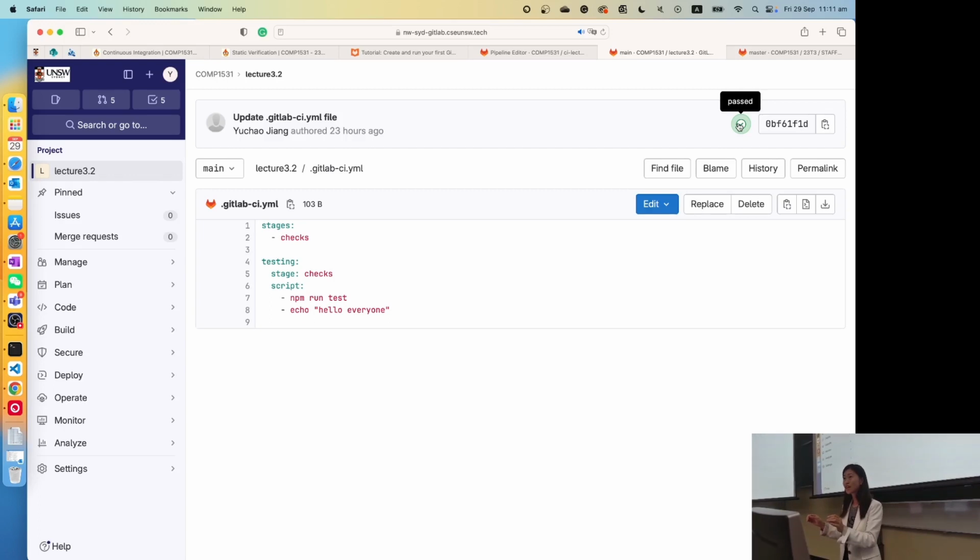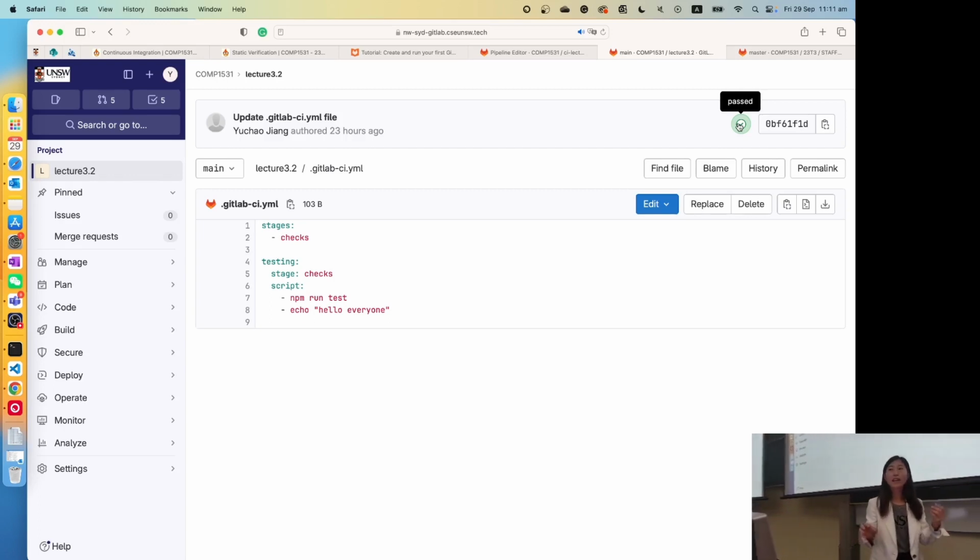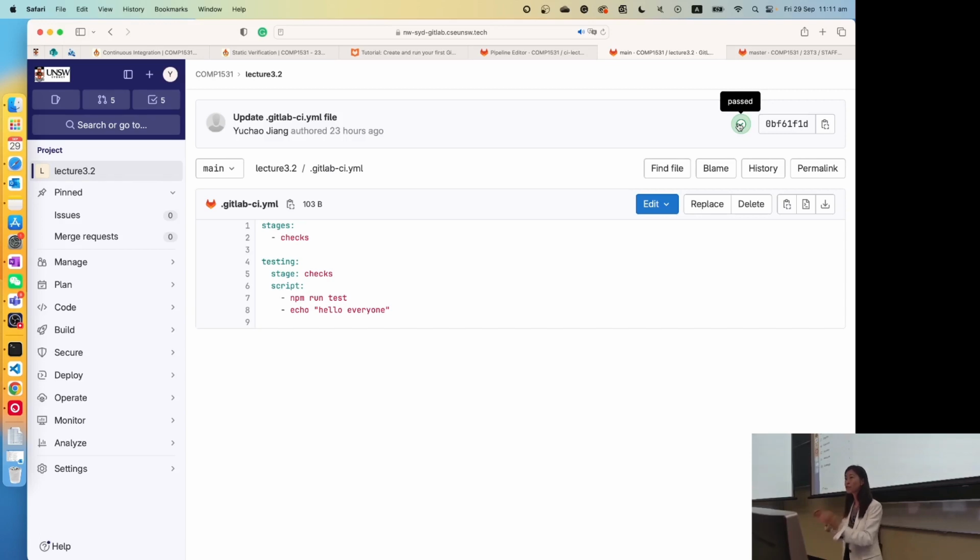And more specifically, when we talk about continuous integration, we also mean we have automated tests triggered whenever there's a new commit, either because of a push or because of a merge, on our public repo. So this is continuous integration.